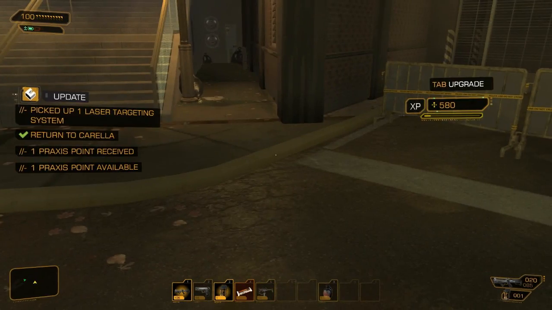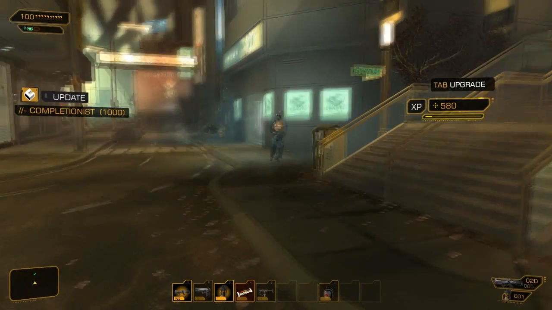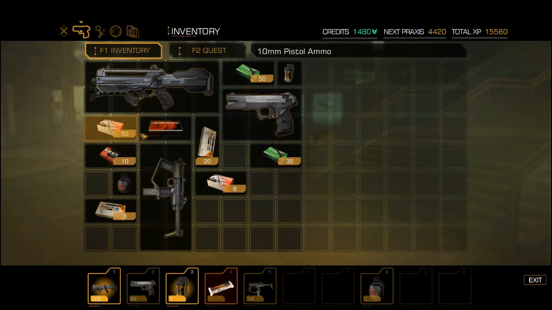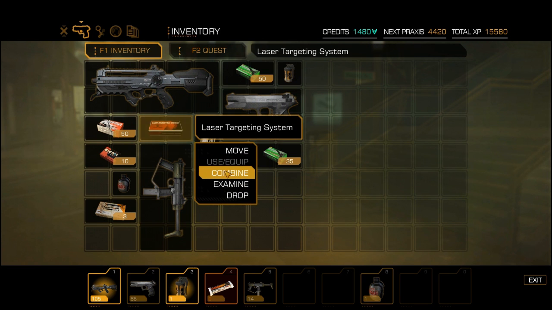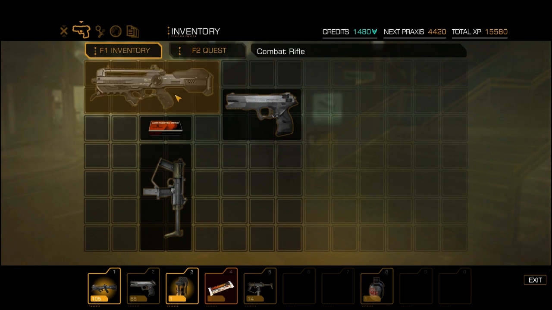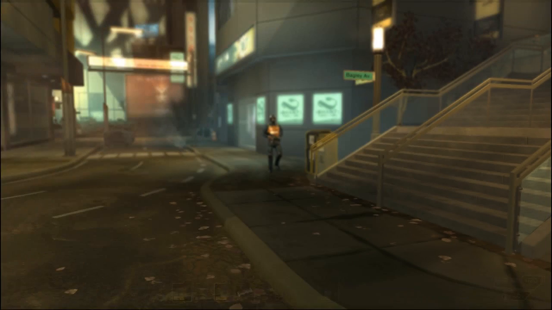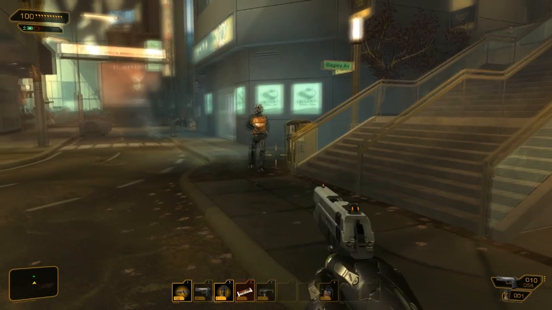Cool. All right. Well, it looks like we just leveled. Woot. And I saw something about a weapon modification. Laser targeting. Laser targeting! Yep, we're going to use that. Combine it with my trusted combat rifle. Oh, how I love these so.